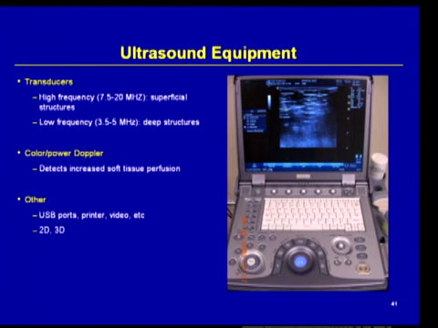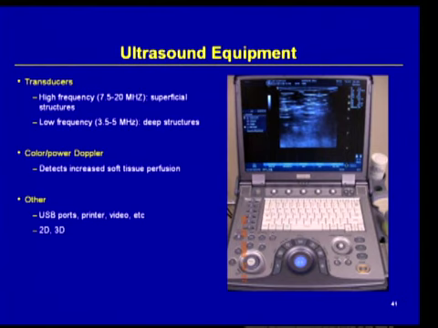The Logiq E is predicted here, as I mentioned, is able to go from 8 megahertz all the way up to 13 megahertz. If people are going to be looking at structures that are deeper in the body, for example, the sacroiliac joint or the femoral head, you want to have a transducer that allows you to go to deeper structures, for example, 4 megahertz. The nice thing about the Logiq E is that one can actually have other transducers you can add to this that allows us to look at either the sacroiliac joint, looking at the lumbar spine, and looking at the femoral head.